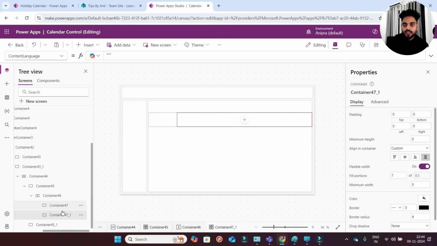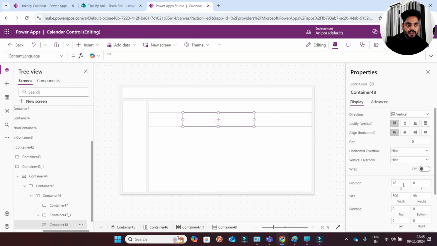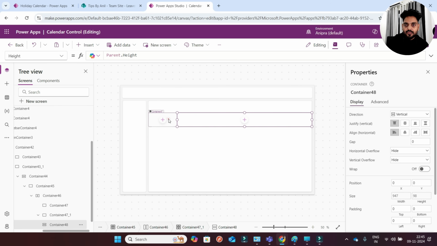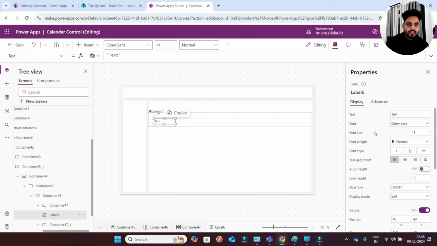Yeah, 7 is good. Inside this I will add a vertical container, and I will make it 0, width parent dot width, height parent dot height. Then I will add a label, and inside this label I type team member.